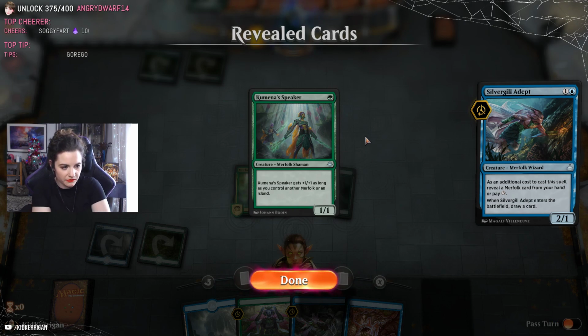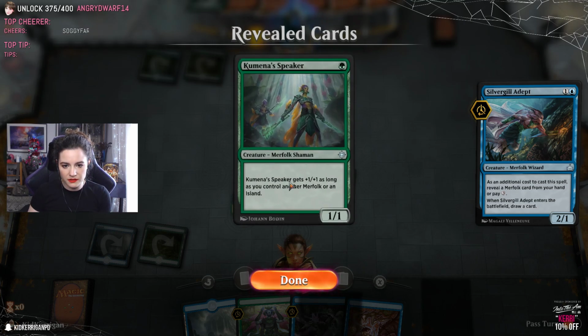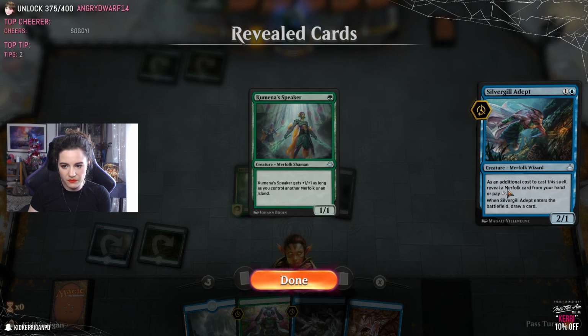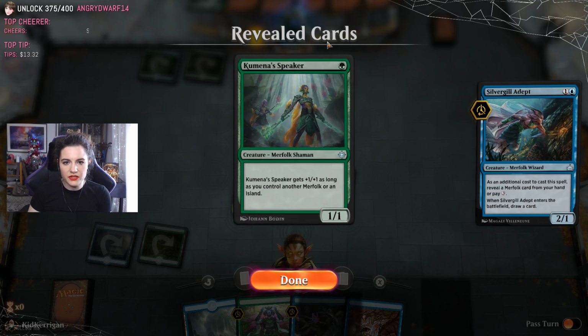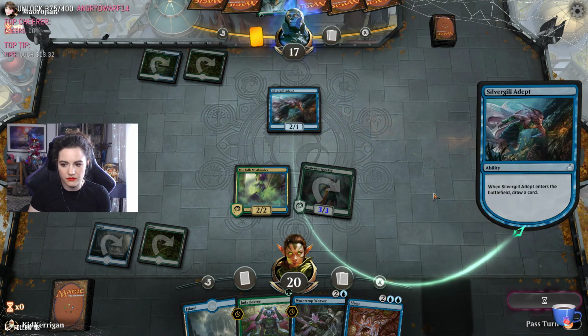Yeah, that's kind of shitty. Shitty networking strats 101. Doing it live. Oh, they're playing a Merfolk too? Okay. I see you.